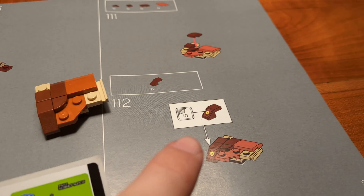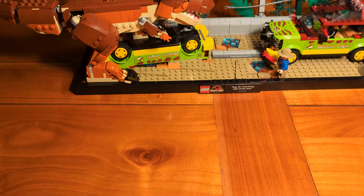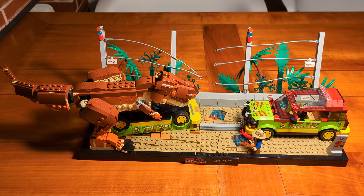Page 154, step 48 — with assembling this little sign, which also needs a sticker, and reading another info box, we have completed building section seven. Let's continue with the eighth building section. Page 187, step 97 — this zip line here is another piece I haven't used before. LEGO introduced it in 2017 and since then it appeared in over 50 sets. For this step we used six of those zip lines. Page 188, step 98 — after applying a few more stickers and another info box, we have completed building section 8.